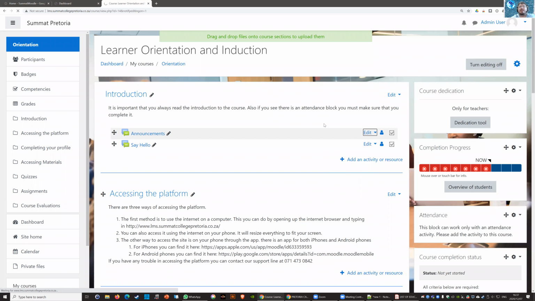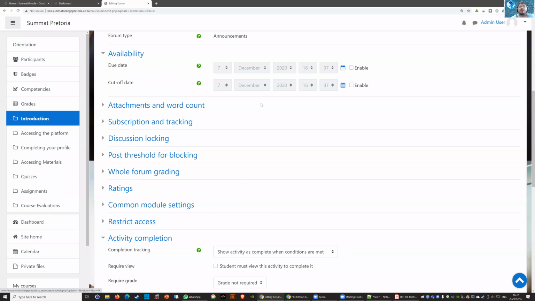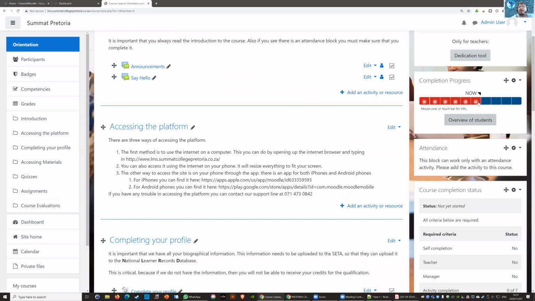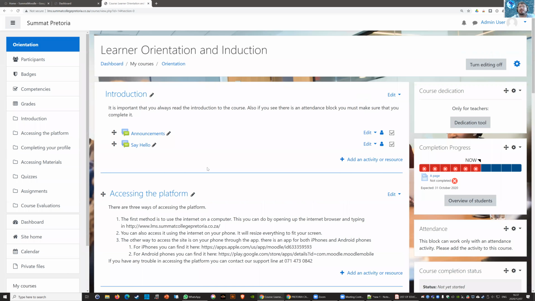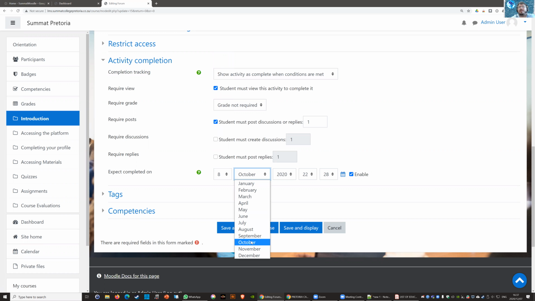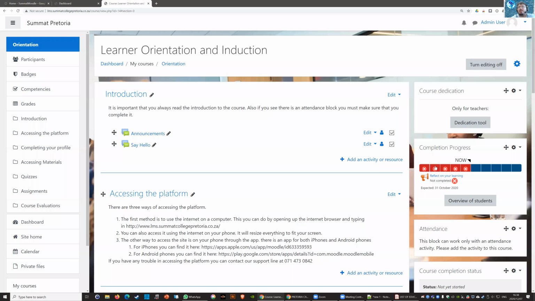So I'm now going to edit this activity, and I'm going to go to the availability to change the date. I'm going to put an expected completion date on of, well, today is now December, and I want this to be finished by the 8th of December. Now you can see one of those red blocks has gone from red to being a blue block because the work isn't due yet. Now I'm going to check this next one, and I'm going to edit it and make the same change. I'm going to say it needs to be finished by the 8th of December. So you see now there's one more of these blocks that has turned blue.